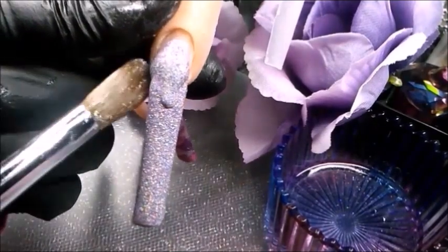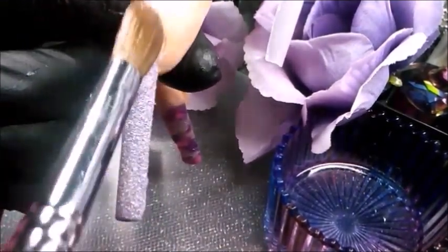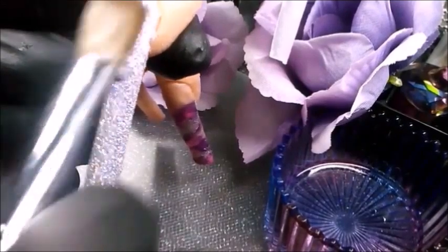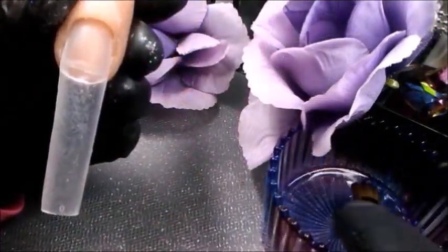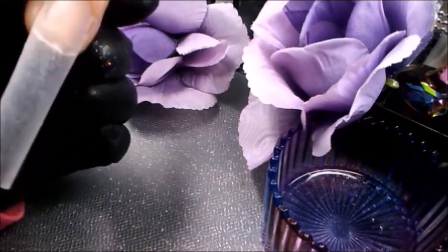Now, I don't know what it was with me and these wet beads when I did this set. Then, I just show a quick glimpse of the thumb because you really only see a small part of it, if any at all, in the reveal.